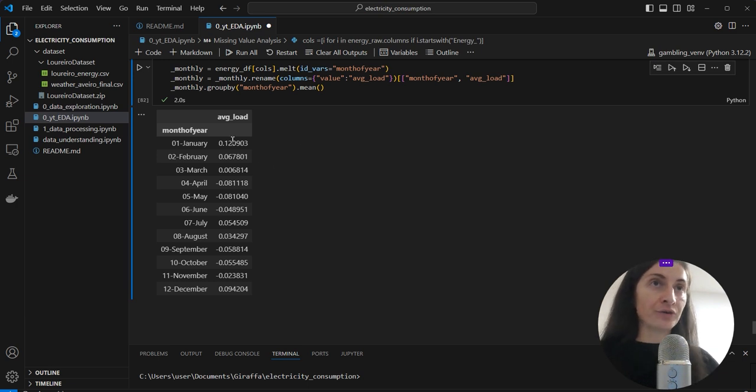And as we can see here now, we have the standardized values. This is important to keep in mind and to notice. We have the standardized average load for each month of the year.